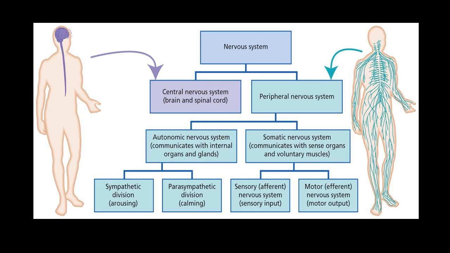So during the fight or flight response, you have pupil dilation, reduced salivation, an increased heart rate, and reduced digestion in your stomach, because it's not very important to be digesting food while you're trying to fight something or run away from something. So it reduces useless actions that aren't supposed to be taking place while you're trying to get away from something. And then you have the parasympathetic nervous system.